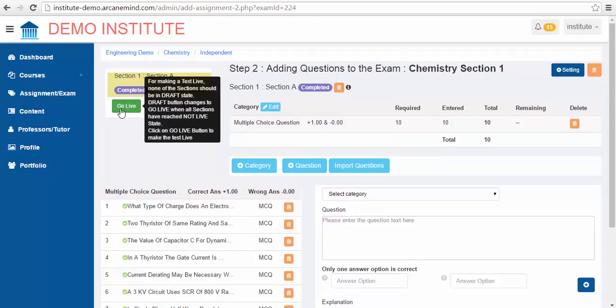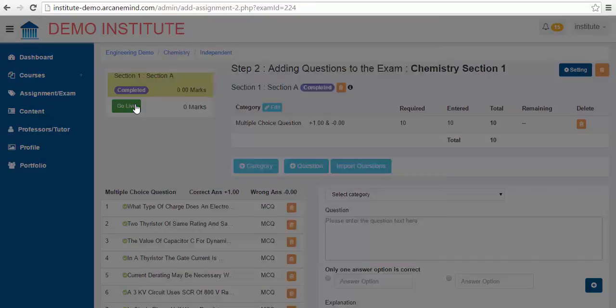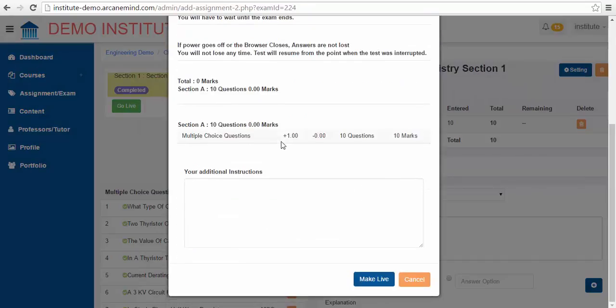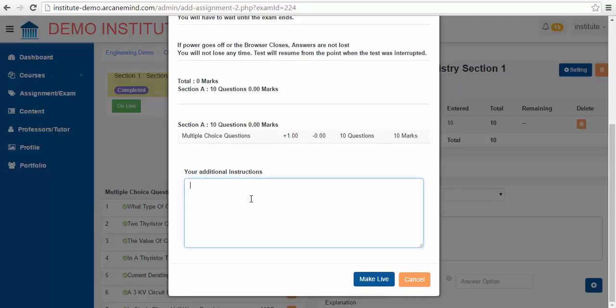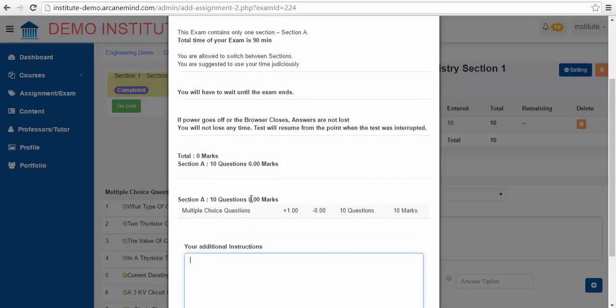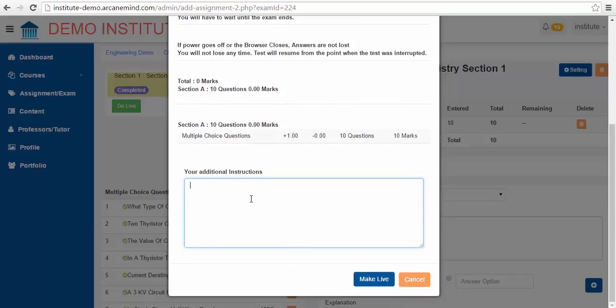So I can just click on go live and this exam will be published, right? So these are the basic instructions which would be given to students based on the creation mechanism you used, the template you used. This has been created on the basis of those. You can even choose to add some additional instructions which will be helpful for the students later on.